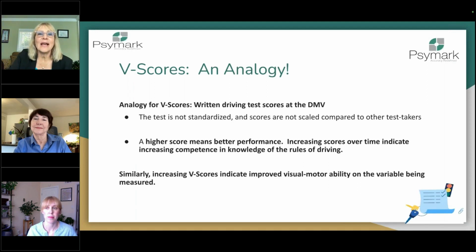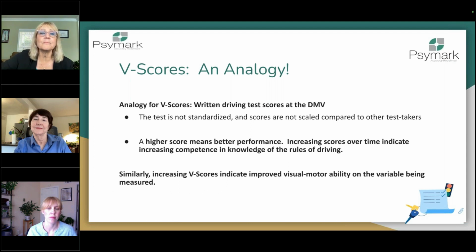So here is an analogy that I think we can all relate to, and that has to do with the written driving test that we have to take from time to time at the Department of Motor Vehicles, that dreaded driving test. The written driving test is not standardized, and the scores are not scaled as compared to other test takers. However, a higher score means better performance on the test, and increasing scores over time indicate increasing competence in the knowledge of the rules of driving. And so it is with V-scores. Similarly, increasing V-scores indicate improved visual motor ability on the variable that's being measured.